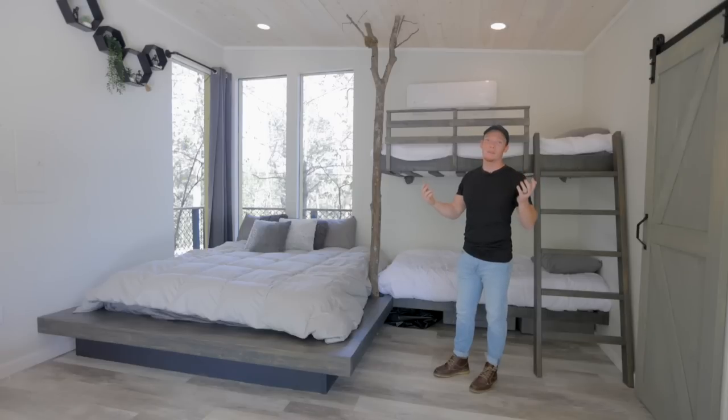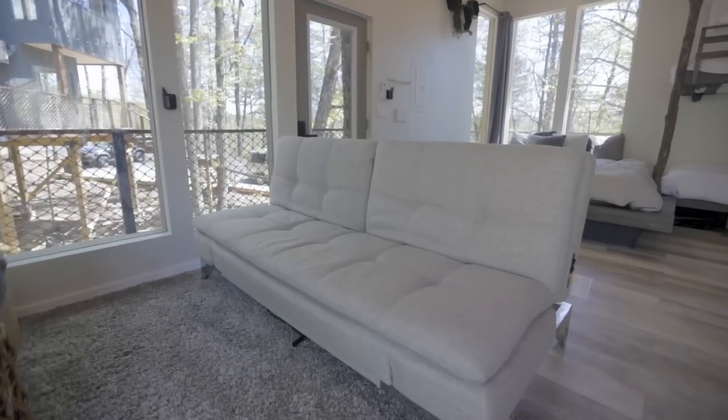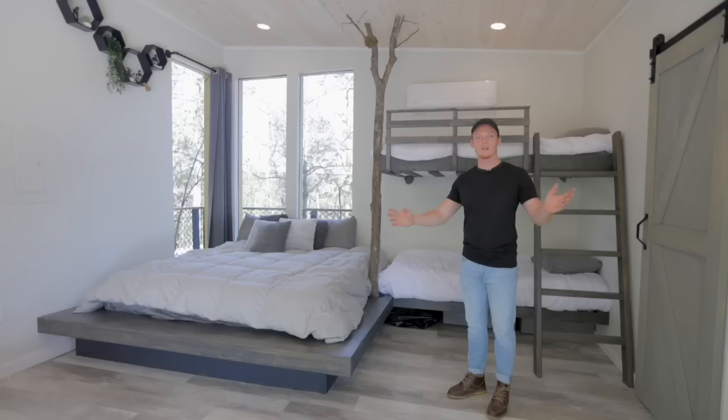We thought, hey, it'd be really fun to put it in the build because it was part of the build for 6 months. So we thought we'd stick it right up there and make it a part of our living space. Thought that'd be a really fun touch. Kind of brings that whole nature aspect into it, and people always ask if that's real, and yeah, we tell them it is. It's had 2 sets of hatchlings, so it's super fun to have in here. And then a futon as well, so 6 people can sleep in here and have TV and kitchen, and everything's just right in this area.